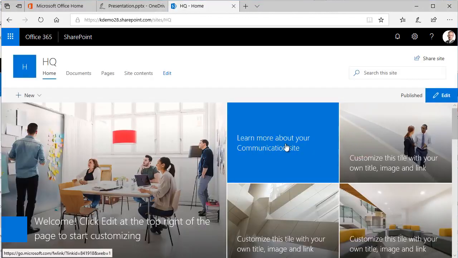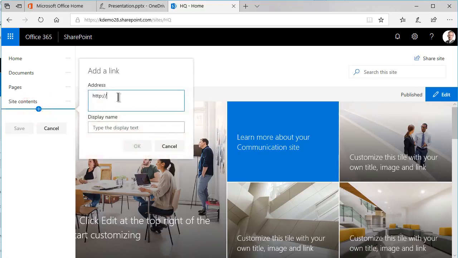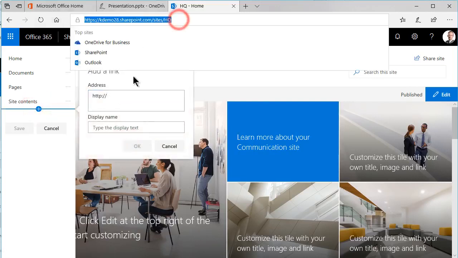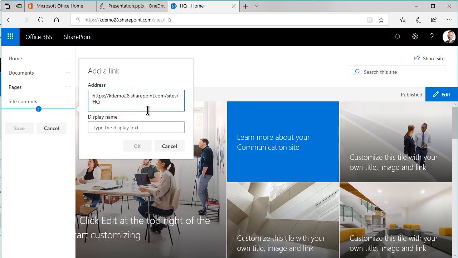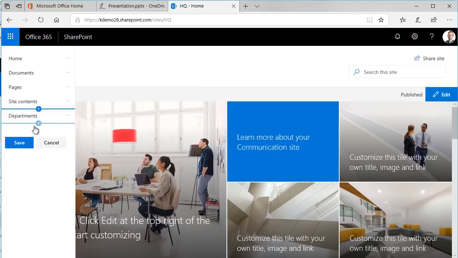On the HQ site, I want to put the links up here. So I'll click Edit there and create a new link. I'm actually just going to put a link back to where we are on this site. I'll call that Departments. And then I'll create more links.